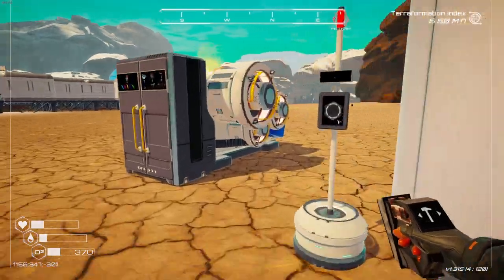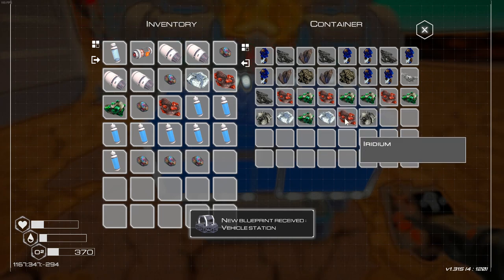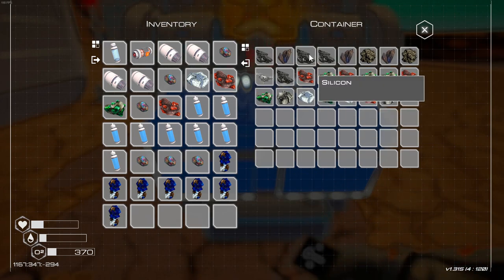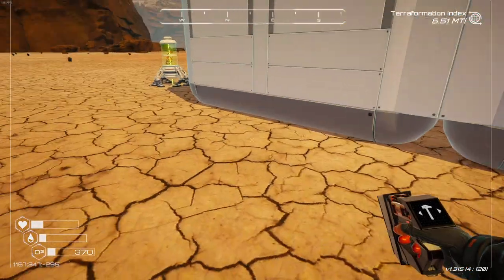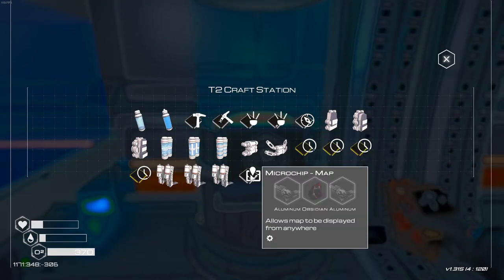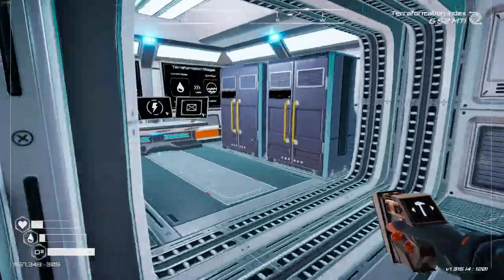Right, so if we get the cobalt and silicon out here, and a super alloy, what? Oh, we've got the vehicle! No way, we got the vehicle, we got the vehicle. Silicon. Yes, we've got the vehicle. Guess what we're making. And what was it? Chips. Map chip. Compass chip. Was it compass chip? Food. Okay. Need some food.